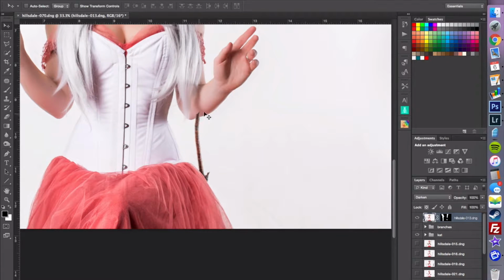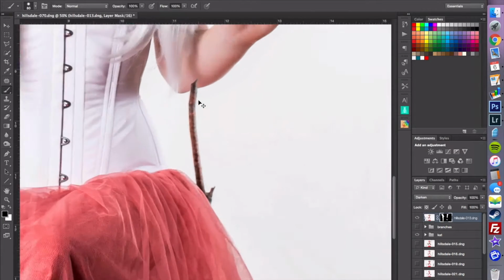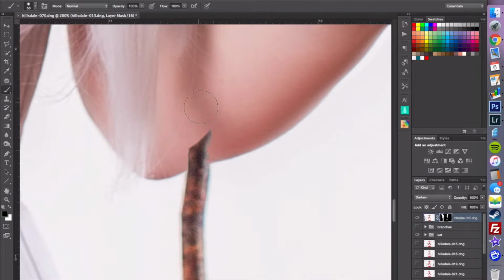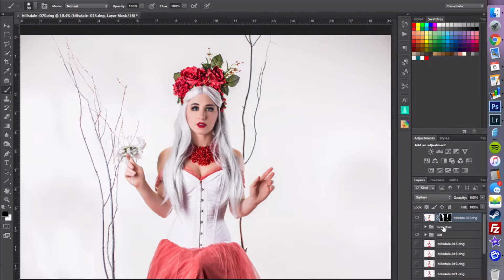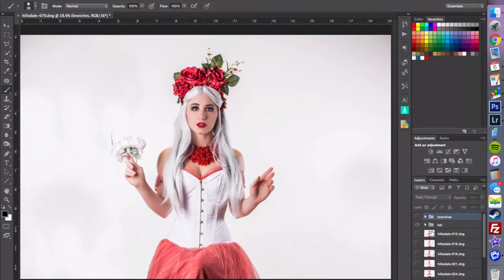However, there's a branch coming out of Kat's arm because of our blending mode. So remember before in normal, you could see where I just masked kind of sloppily, but darken will make that part go away and just leave the branch. So let's grab our brush tool, get down, zoom in, and we're just going to move that mask back so it sits flush with the skin. There we go. Branches number 2. And as you drag things into the folder that's turned off, they will automatically be hidden, which is neat.